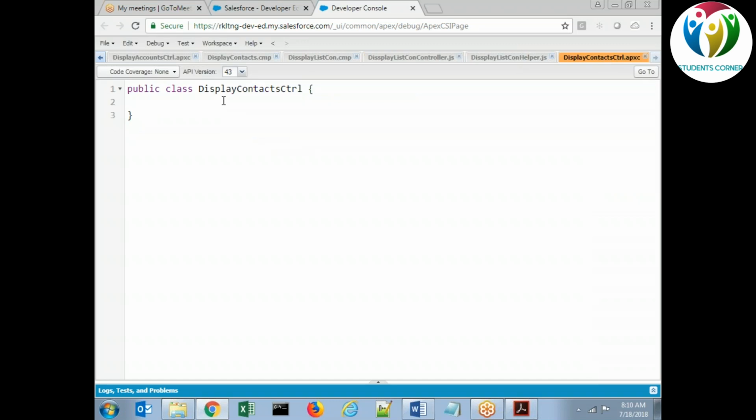Let me create one method. So public static list. So Naresh, is it always that we need to create a static method? Correct, because we directly call the class name dot method. Here we will be using the class name only. You cannot instantiate, I mean, in case of Lightning, we cannot create an instance of the class. So it's always class dot method, so it has to be static.